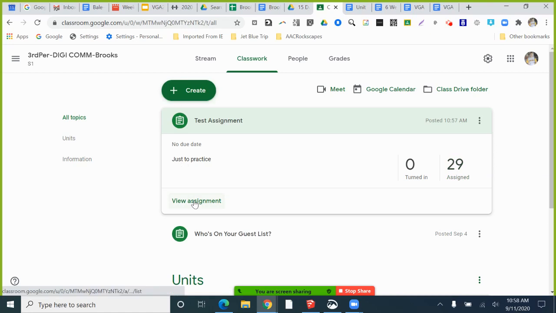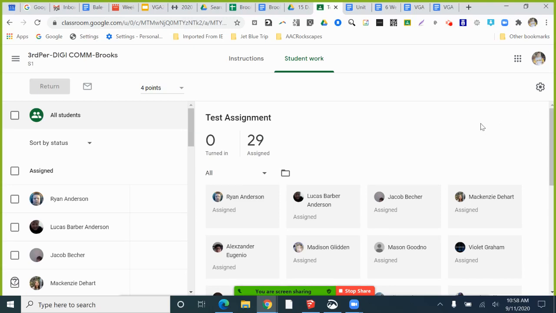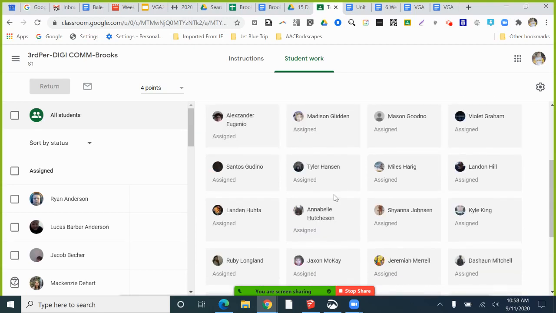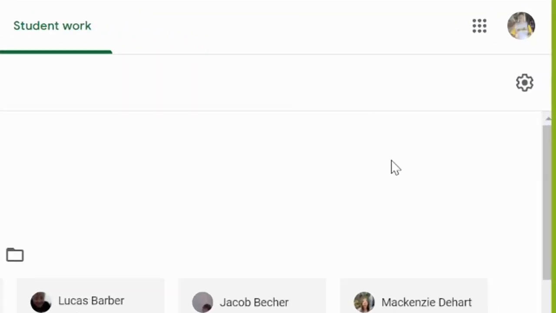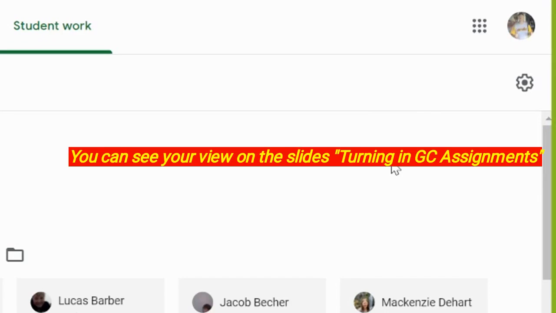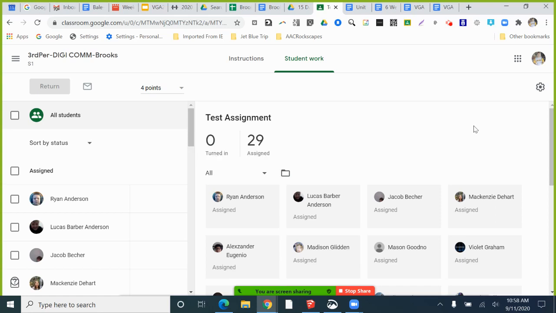So when you click on view assignment, then that opens up. And up in this corner, yours looks totally different. I see all the students that it was assigned to. You don't see that. But up here in the right-hand corner, you will see a thing that says your work. It says assigned, it says add or create, and it says mark as done. Now the mark as done, that is something that I've seen last year, especially the online stuff. A lot of people would mark that as done and it didn't turn anything in. So it would be a week or so before we found out that they hadn't turned something in. So don't mark it as done until we've gone through all these steps we're going to do today.